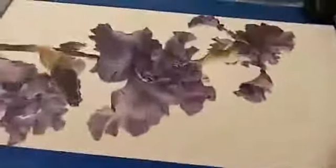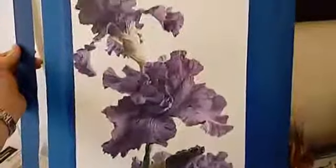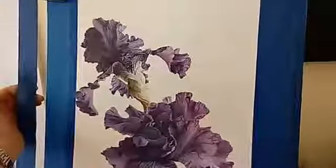And for those of you that stuck around here to the end, I've got a little surprise for you. Hang on. I finished the greens on the iris today. Can you see that? Sorry, it's kind of sideways. Let me turn it. Oh, time out. Hold on. Kind of a mess. Here we go. So there, the greens on the irises are all done. I'm ready to start the background, so I'm super excited about that.